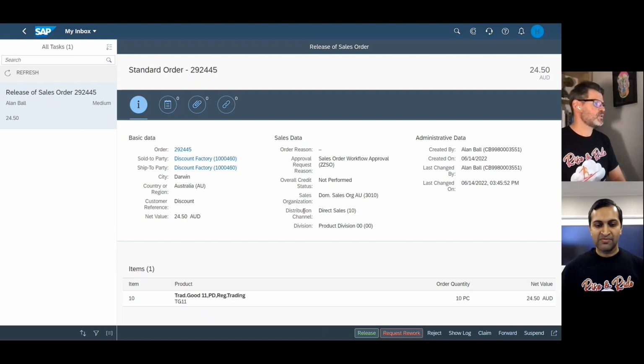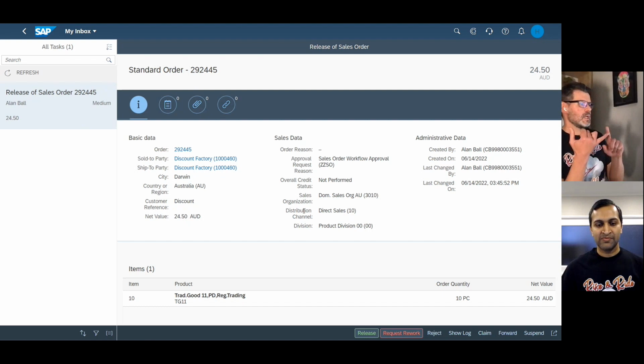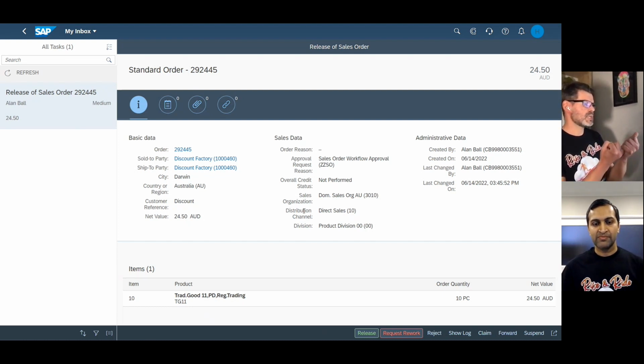Arshad, thank you very much. So maybe just to kind of summarize so I'm clear. So obviously, the solution that you've put in place there works at the header level of the sales document. It's leveraging workflow capabilities, which I think is nice in the sense that most managers would be familiar with my inbox and the approval process.